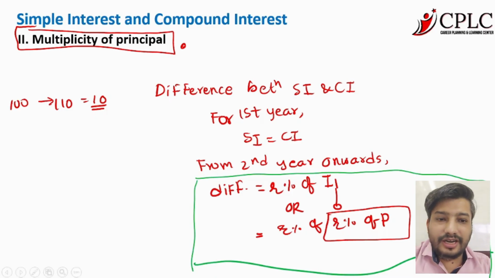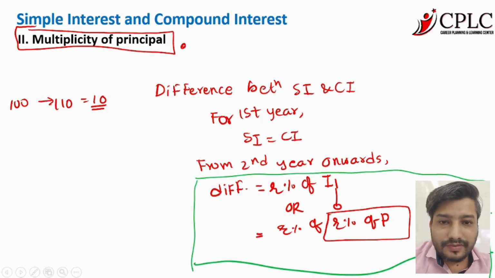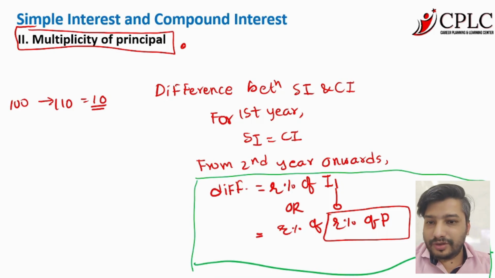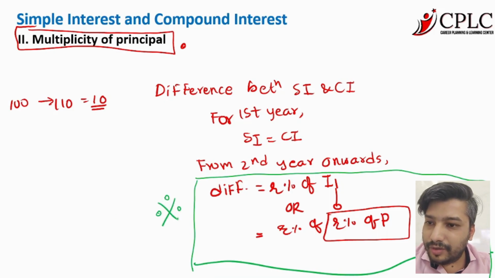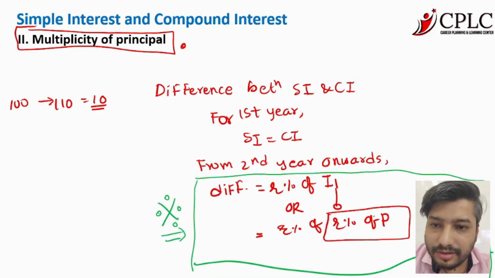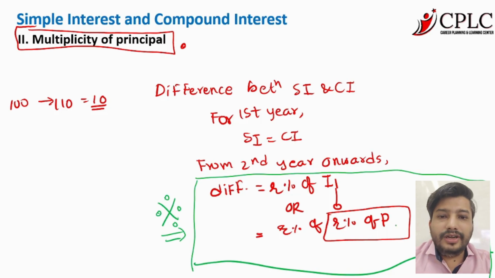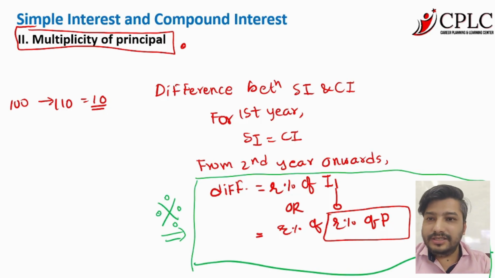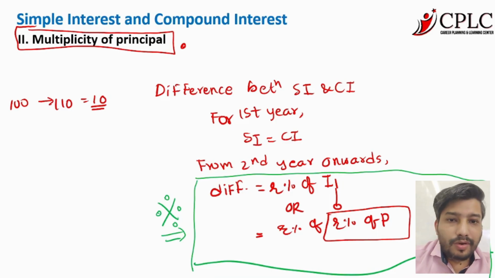Now depending on the data, whichever is convenient to you, you can use one of the two formulae, and that is absolutely okay. So remember this. We are going to do questions on this, and obviously you will remember all of these things when we do them. So that is about the difference between SI and CI. So just make a note of all of this.